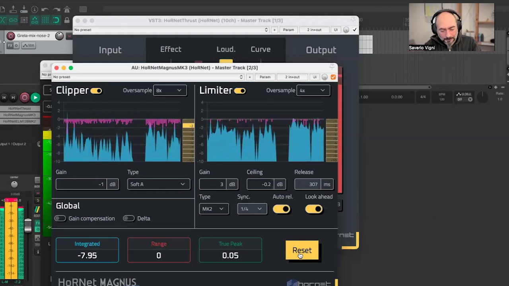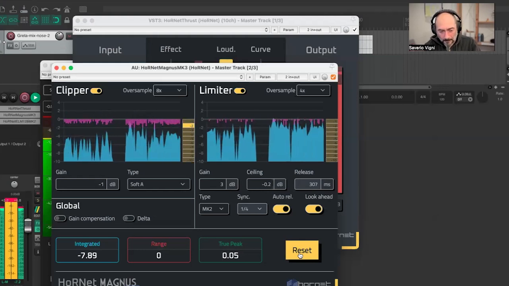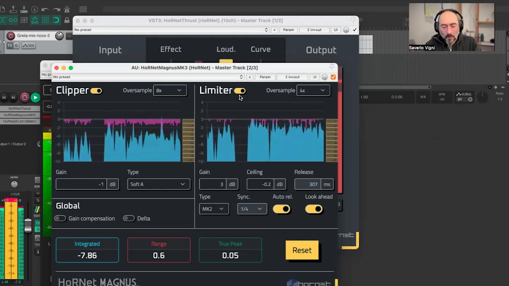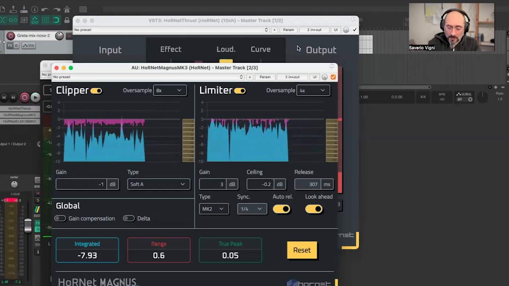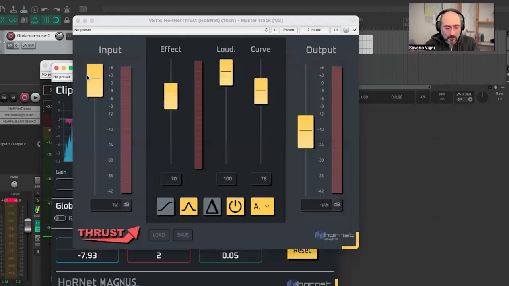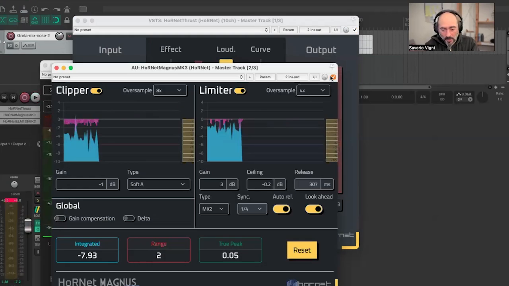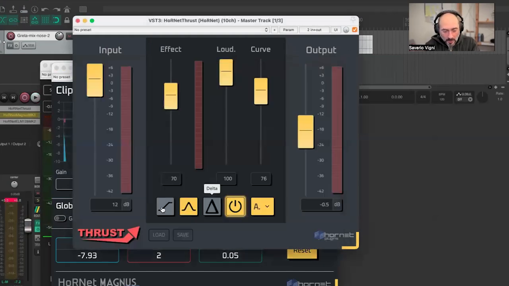But we are using two processors, and you can hear the pumping of the limiter, and I'm not sure we're getting a better result than what we got simply using our internal clipper here, and an effect at 100%.